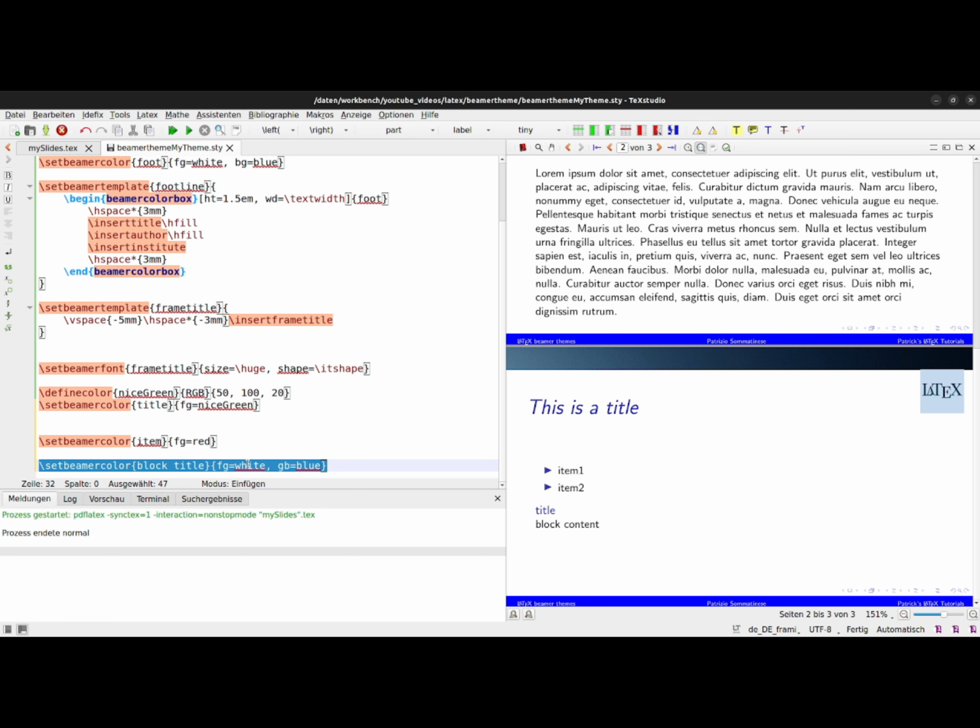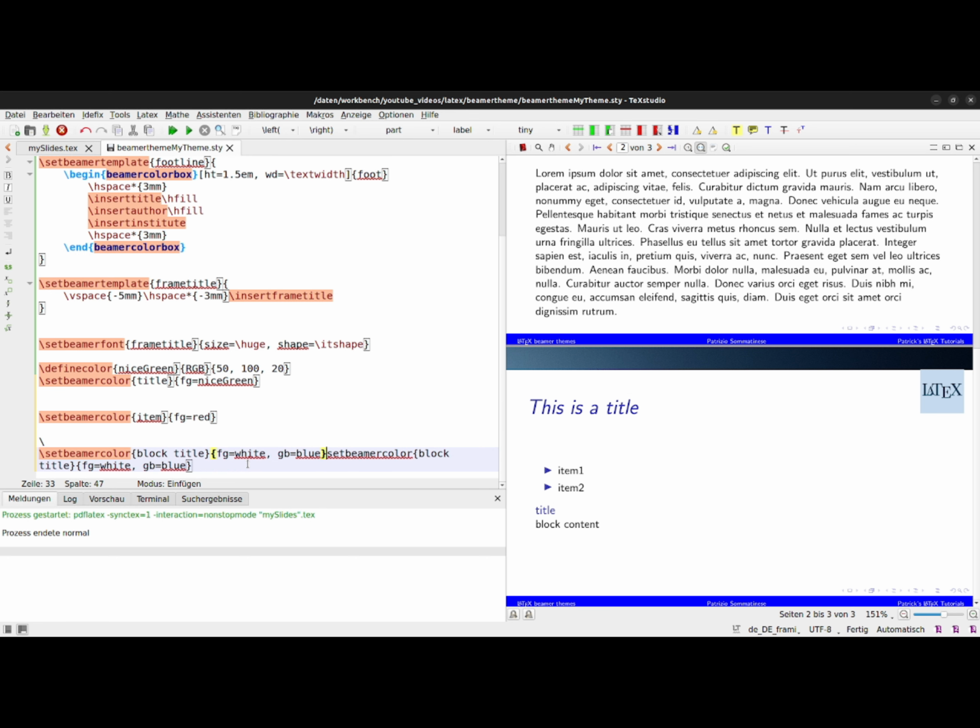And I also change the block body to foreground black and background. I have some typos here. Background.